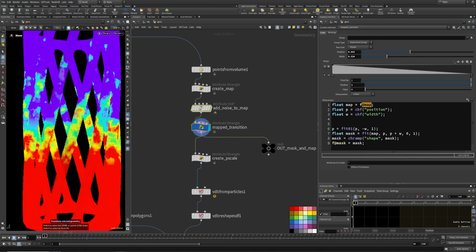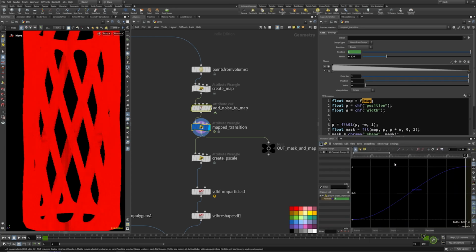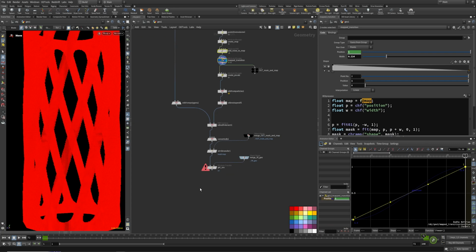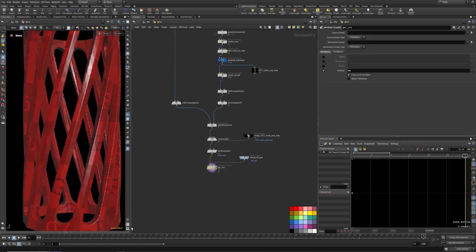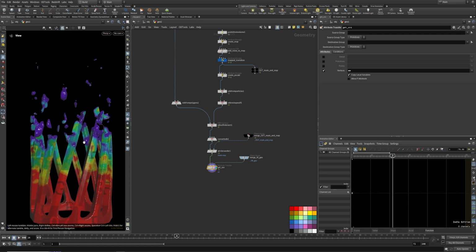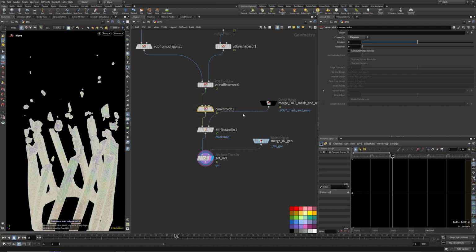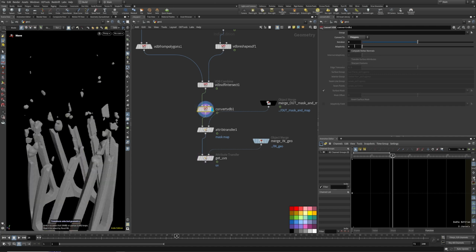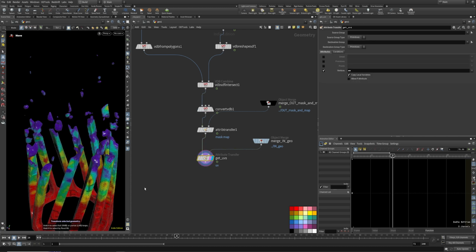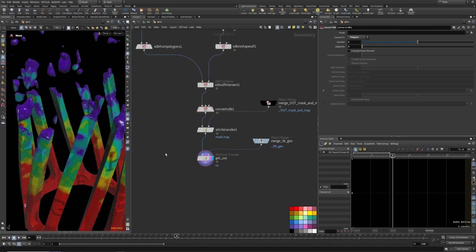Real quick, in this map transition, let's go from 0 to 72 here. I'm just going to do 2 quick keyframes, and I'm going to make them linear. So this is pretty heavy right now. One thing with this setup is you don't want to turn on adaptivity on the VDB convert, because we're transferring over attributes to the points. So although it's heavy, I recommend not turning on adaptivity for this.